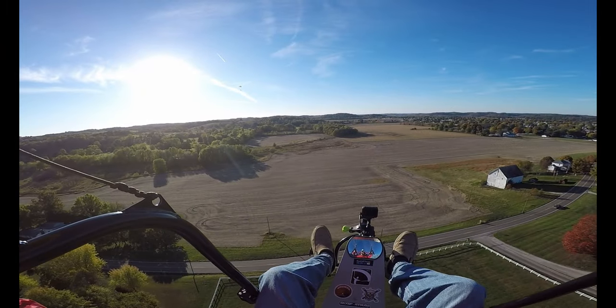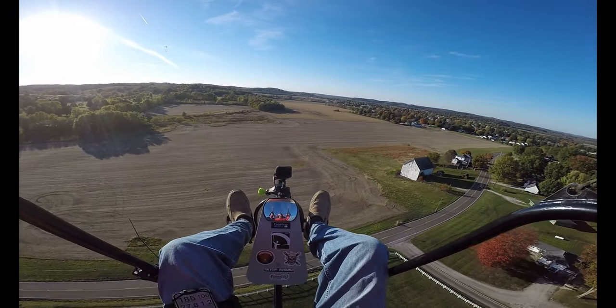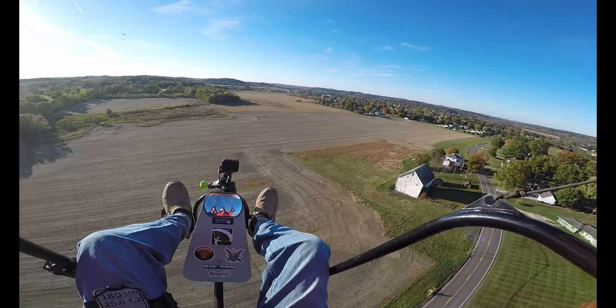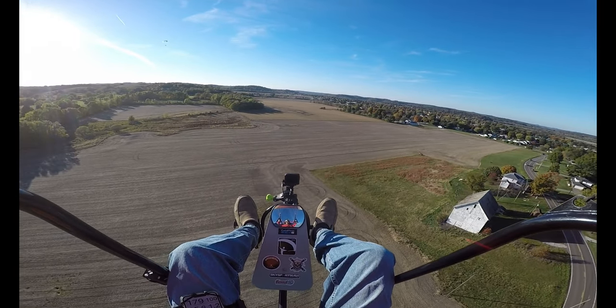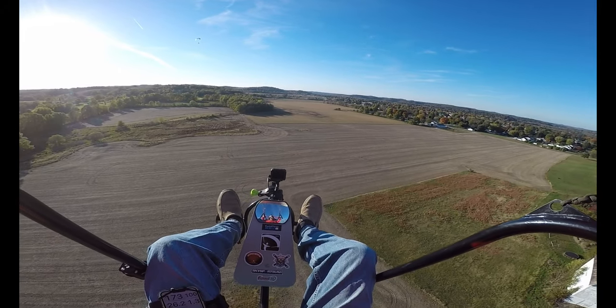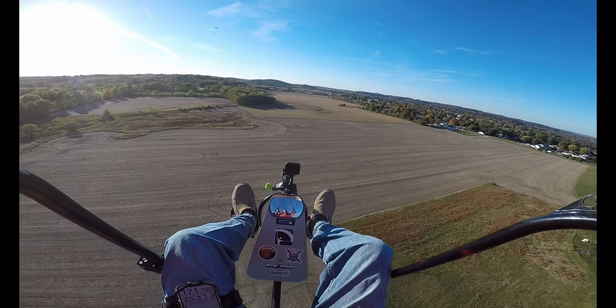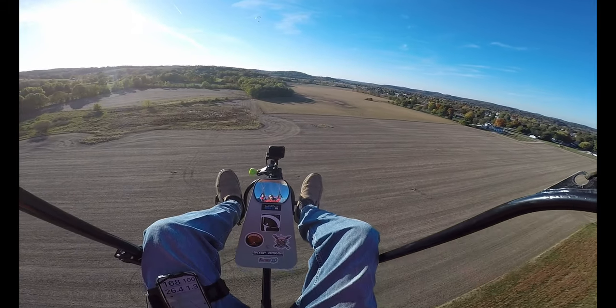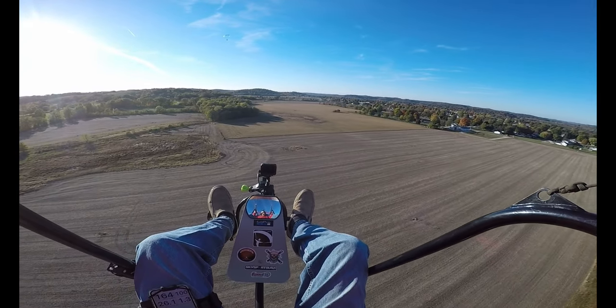David's up here to the left of me. He's got a surprise for everybody — next year, or he might even get it this year. He's building a brand new trike. I've seen it and I'm telling you, it's one of a kind. It's definitely a looker and it's pretty cool.